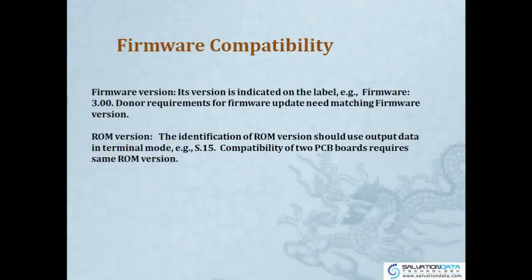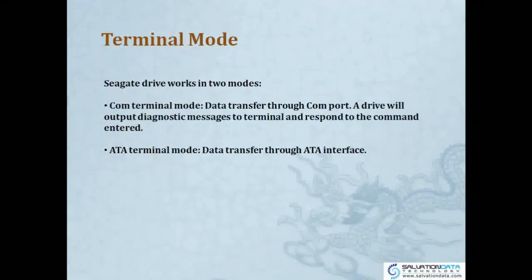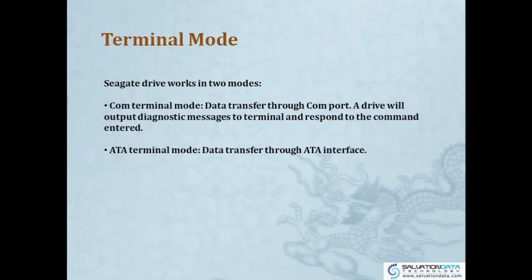So now we're talking about terminal mode. Seagate drives work in two modes: terminal mode and ATA mode. Okay, so terminal mode is the data transfer through a COM port. COM port is the service cable. So the drive will output diagnostic messages to terminal mode and respond to commands entered. In ATA mode, it's just a data cable we use to transfer data, and this data transfers through the ATA interface. Okay.